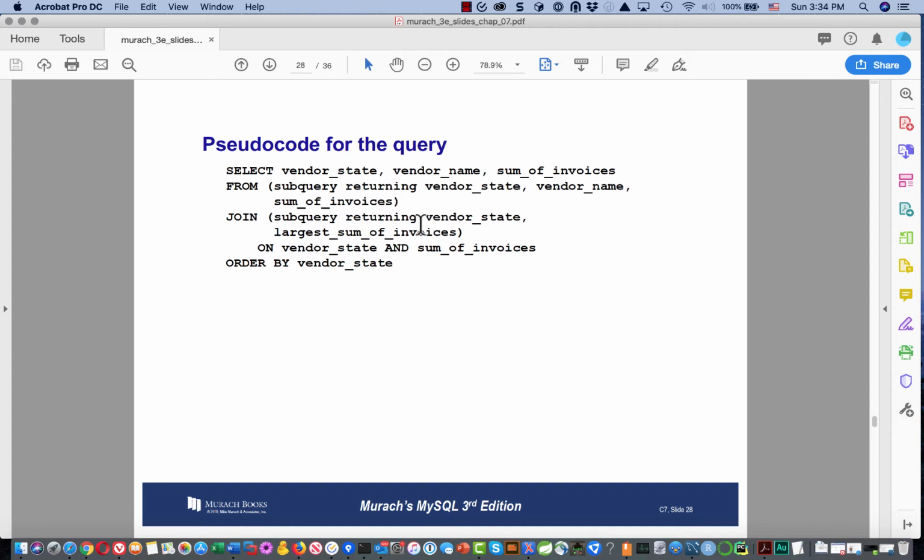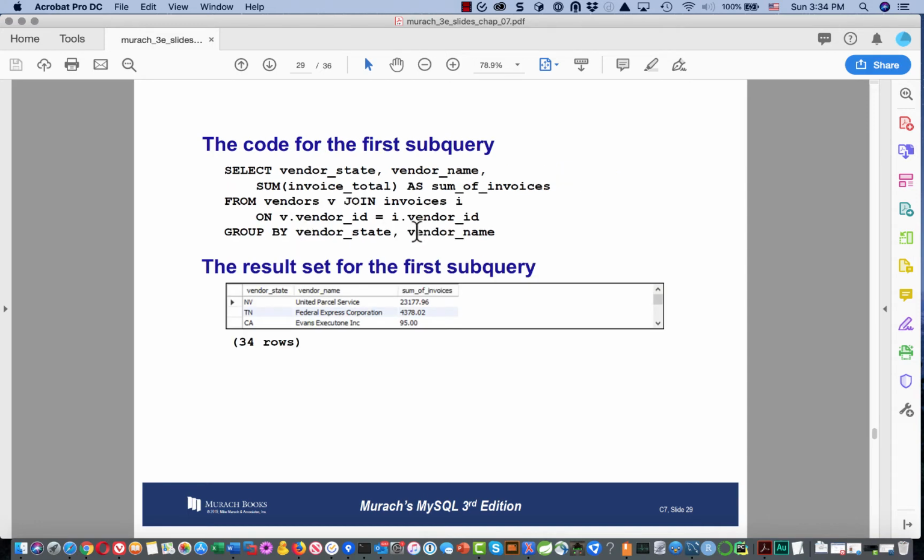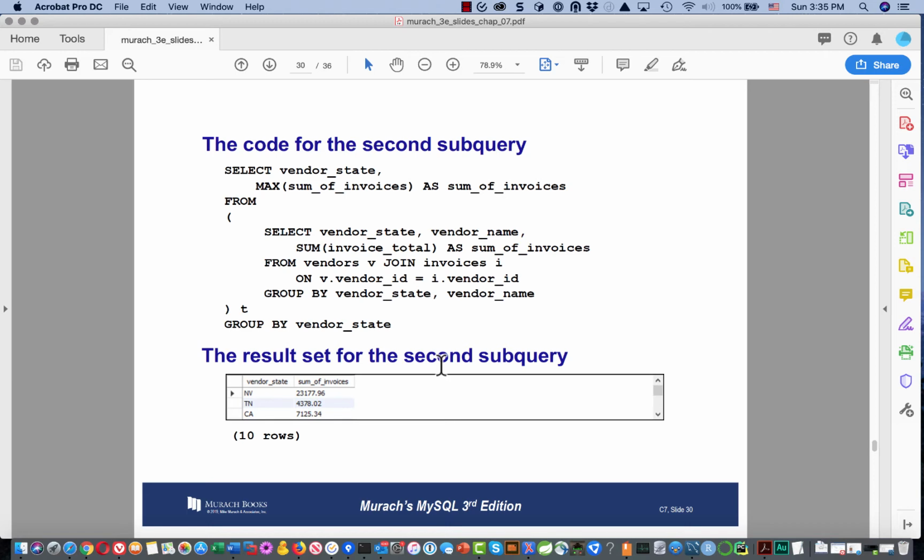That sounds like what we asked for. Okay, so we get 34 rows, which makes sense because if you think back, we had 34 vendors that had invoices, and we had 88 that didn't, for a total of 122. So we get the state, the vendor name, and the sum of their invoices. That looks good. All right, let's write the second subquery.